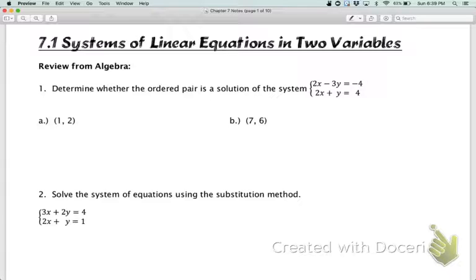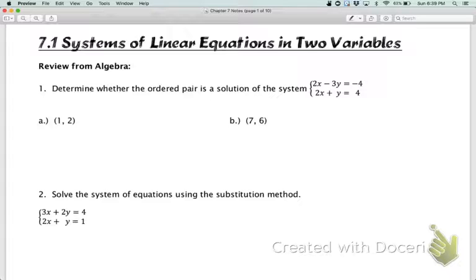So first, remember that what we're really looking for here is an ordered pair that these two lines have in common. Graphically, that would mean where the two graphs intersect. But graphing the lines, unless you have the aid of technology, is very inaccurate. And so that's why we have an algebraic way of doing this.